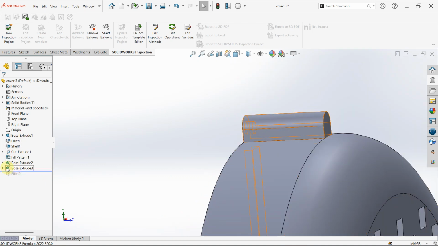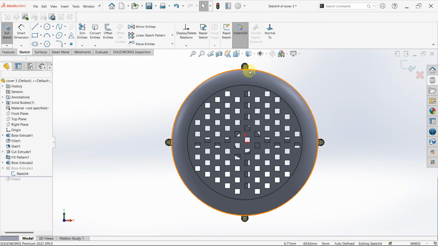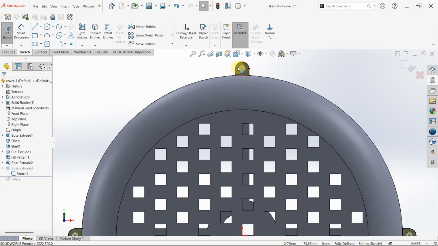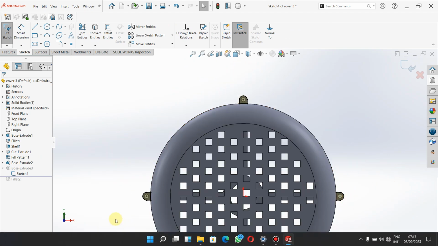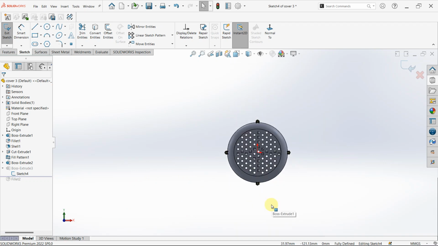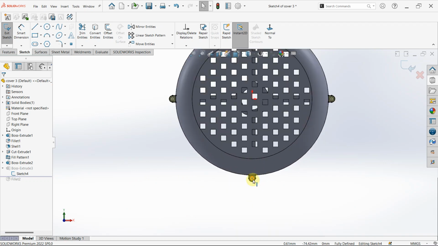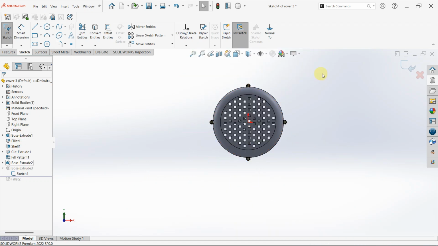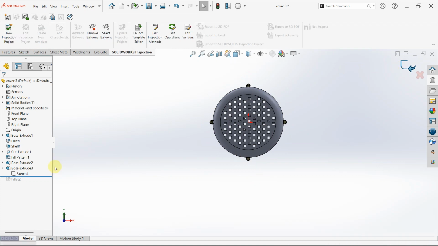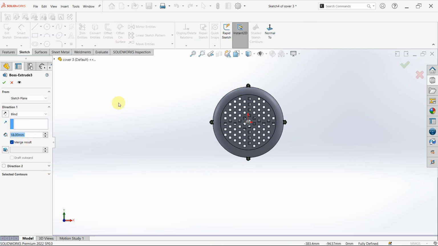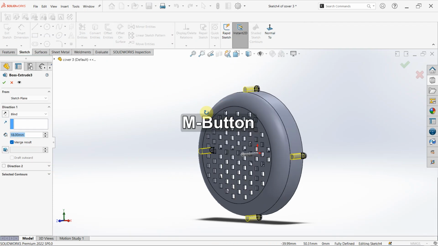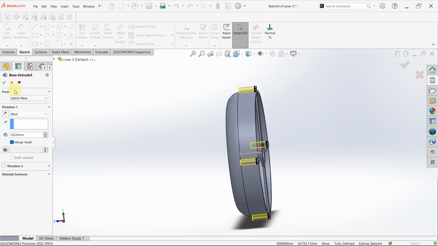What you do is just convert this edge, click convert entities, convert all these pieces, and then you extrude up to 18 mm. So that's it.